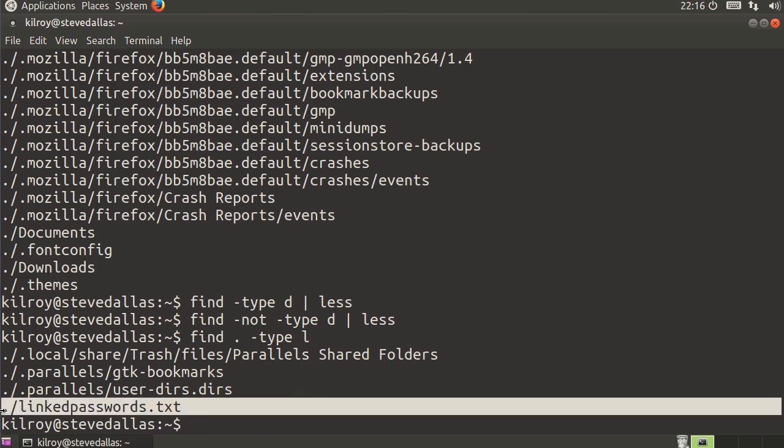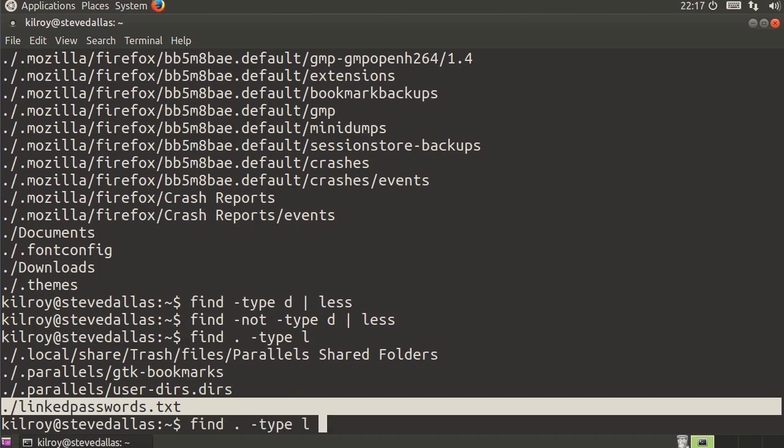This right here is the one I created specifically for this. This is a symbolic link. The others, they happen to be there as symbolic links. I wasn't really expecting those. I wanted to make sure I had one, so I created it. Those others also happen to be symbolic links. So I can look for regular files, which would be F. I can look for directories, which is D, symbolic links, which is L. So I can do a couple of different things here.